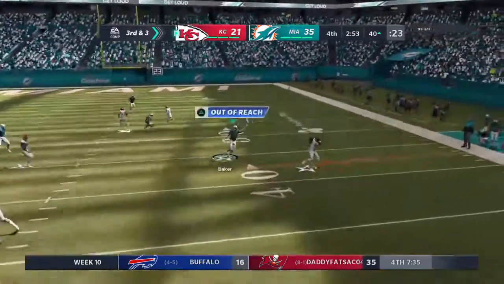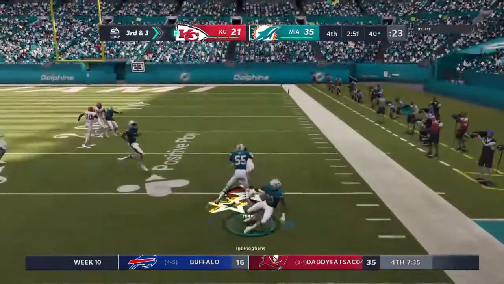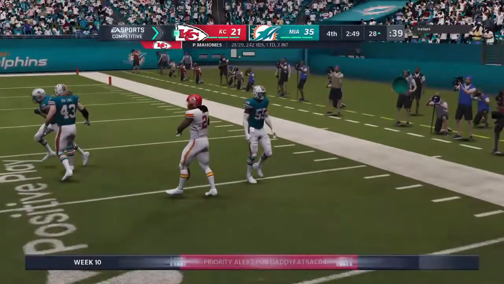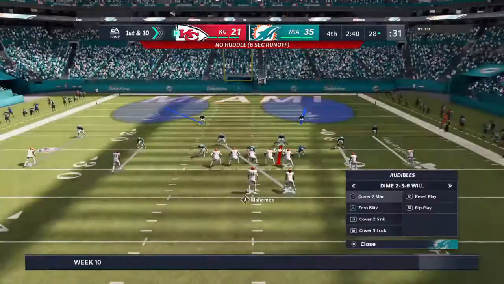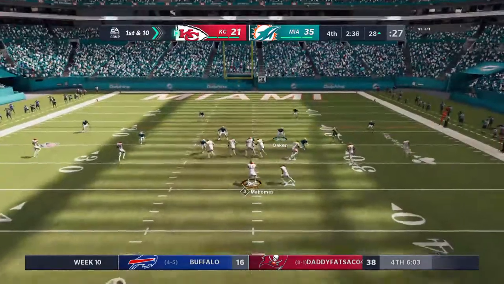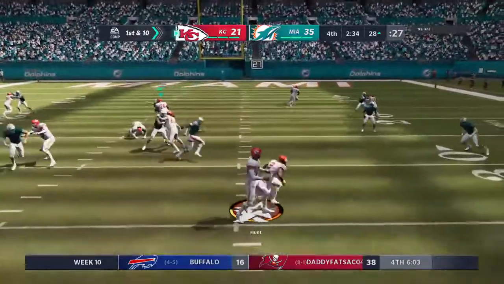Shotgun snap to Mahomes. And he completes it to Hunt. And he's got another first down as he's brought down at the Dolphins' 28. That one good for 12 yards. First down, Kansas City. On first down, Hunt.